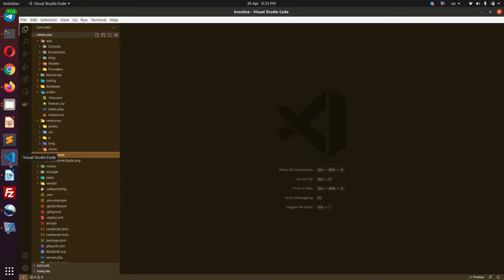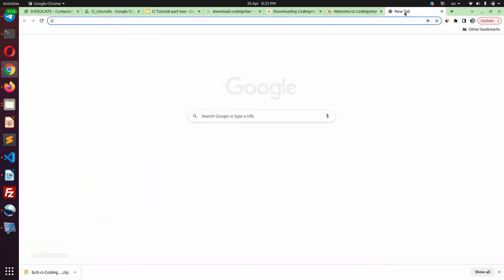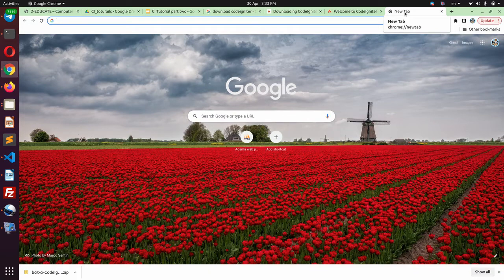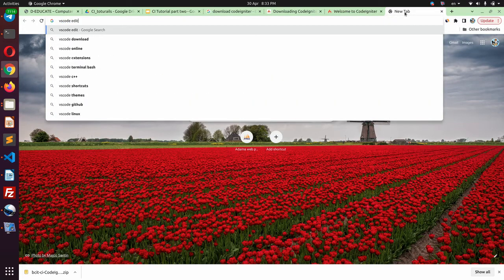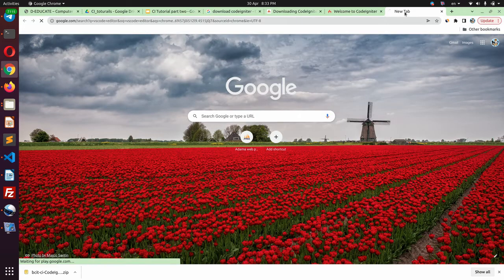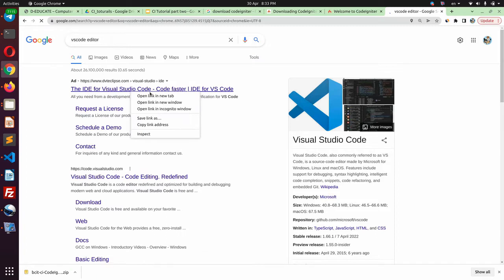This is the VS Code editor. You can download VS Code or other code editors like Sublime, Visual Studio or Atom. There are many different code editors, but I prefer VS Code.